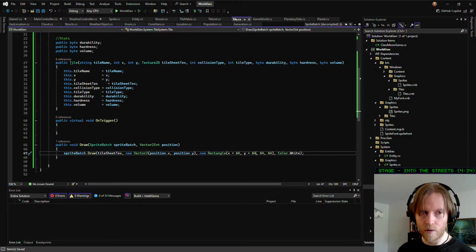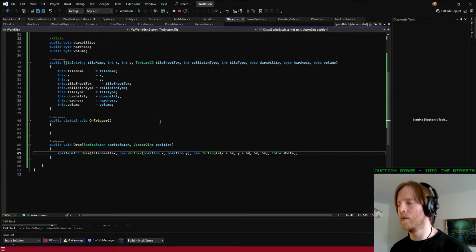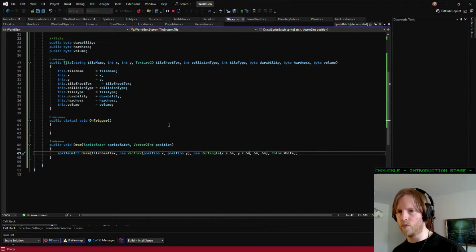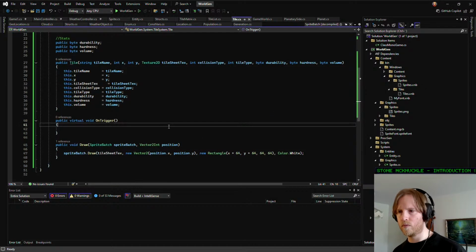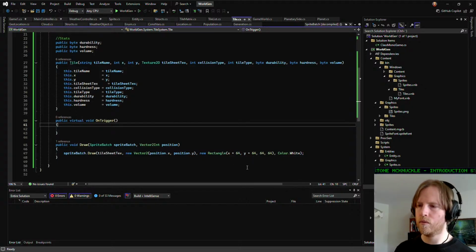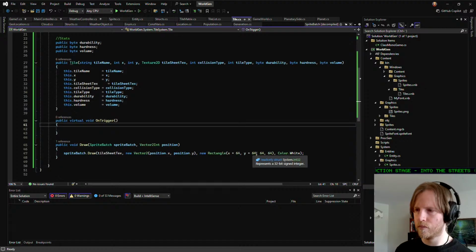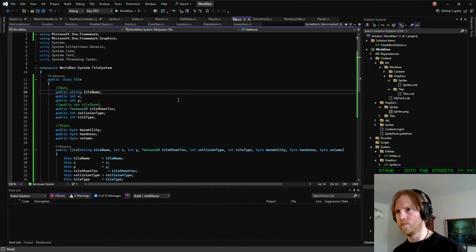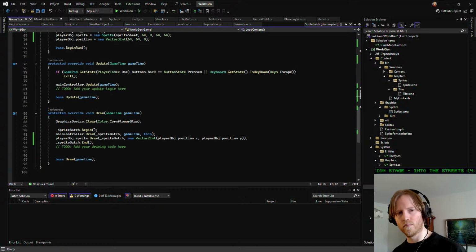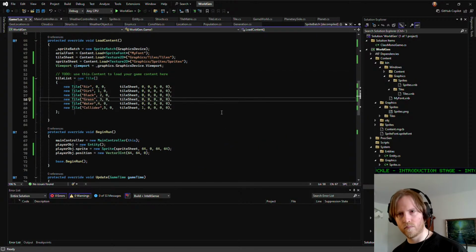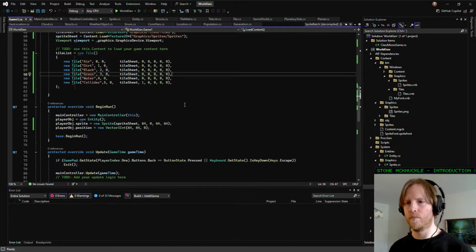That was kind of weird. It's rendering blue. It's not correct either. Actually, it is.